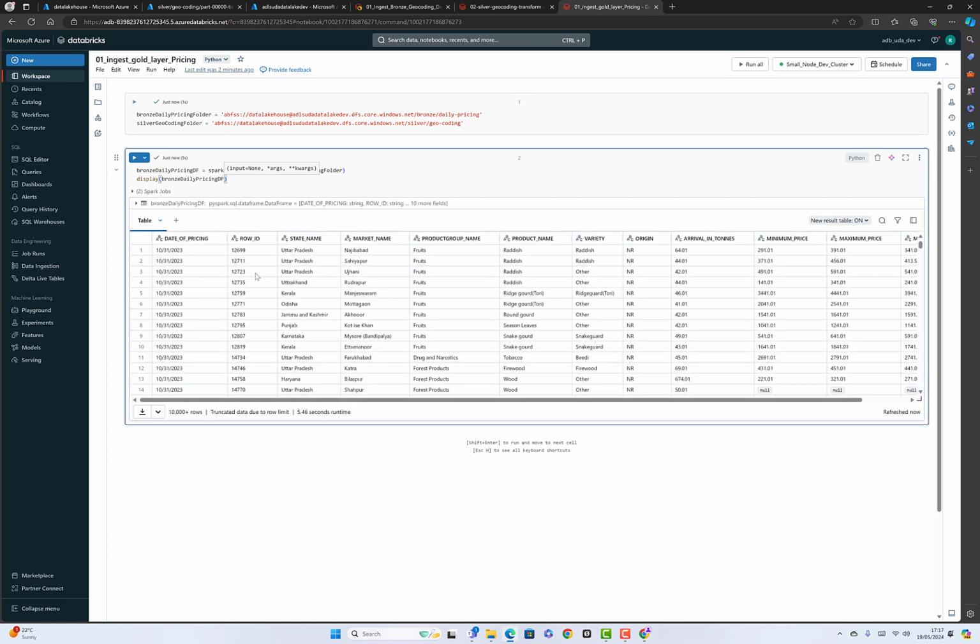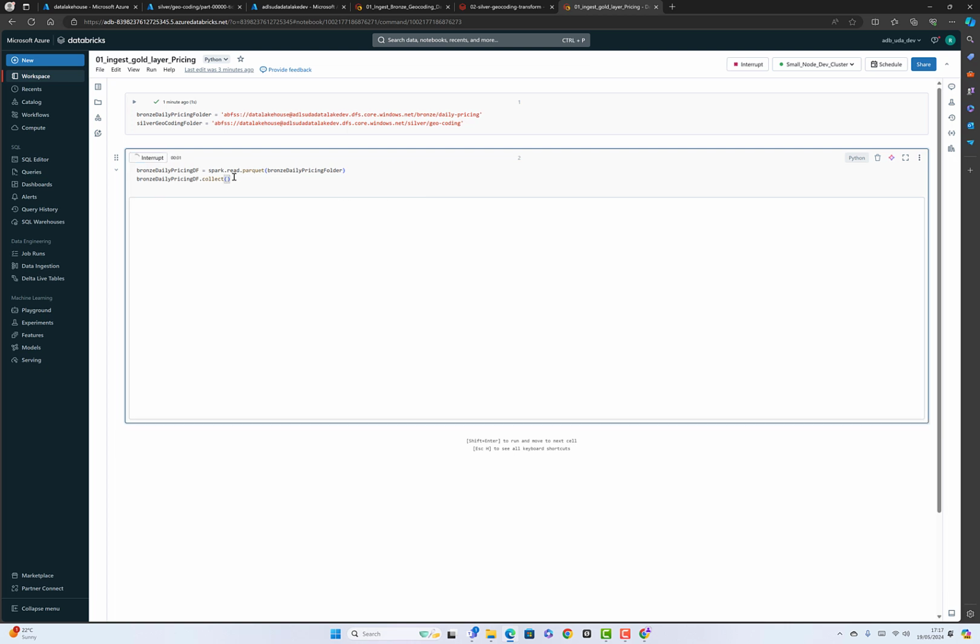Okay, probably here I can clarify what Amar asked a little more. This display is trying to collect all of the data from this data frame, Amar, and display it. Instead of saying display, if I do collect here, it does the same task. Without the display, it will show all of the values in the data frame. It won't display the data frame structure; this time it will display the actual values. It's collecting the entire data, that's why it's taking a little while.